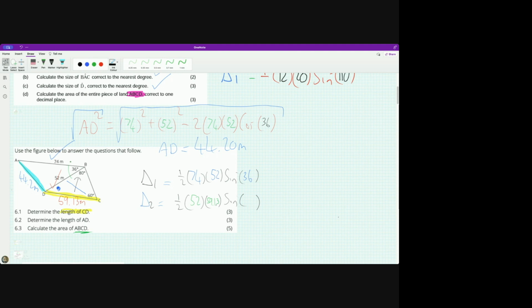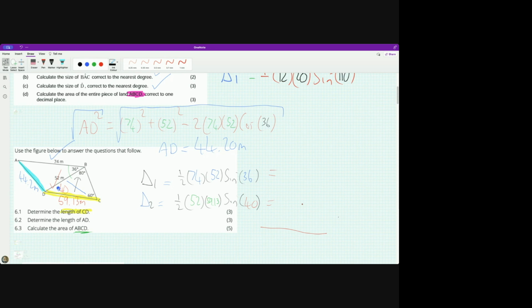Ooh, you're right. So if this is 80 and this is 60, we know this angle, all triangles add up to 180. And so this needs to be 40. And so that would be 40. So if you work out the area of that and you add it to that, you will get your final answer. So let's do that. And you guys can tell me in the chat what you get.